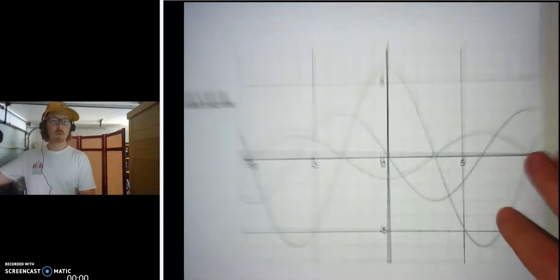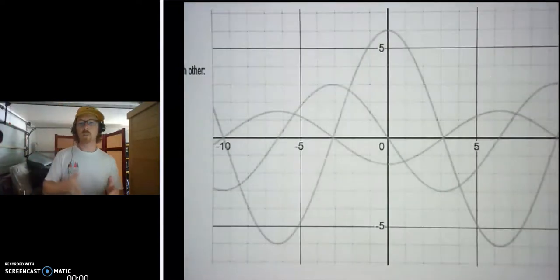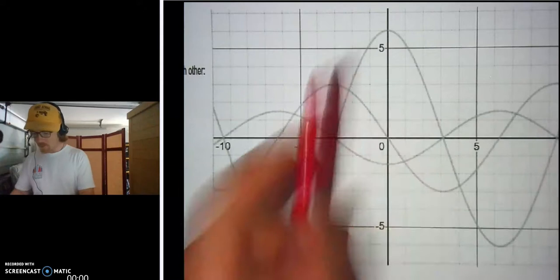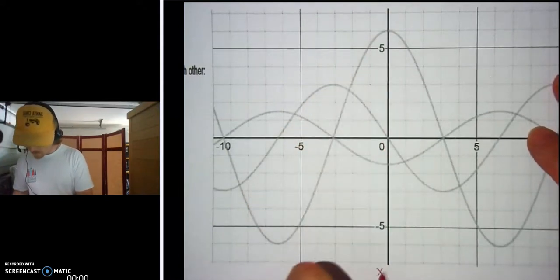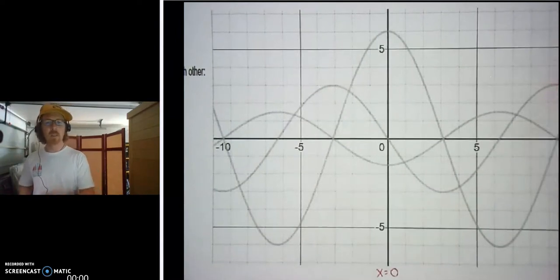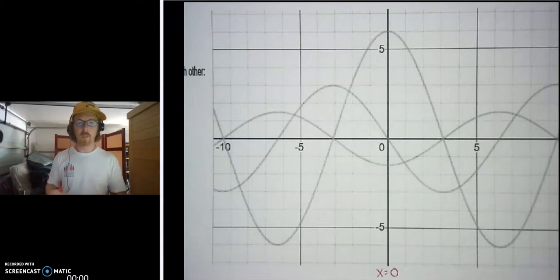In order to do this, I'm just going to choose an x coordinate on this graph and examine the slope of the tangent line. Let's start with the y-axis, where x is equal to 0. At this spot, let's look at the slopes of the tangent lines of each of these curves. I'll start by making an assumption, and then we'll work from there.